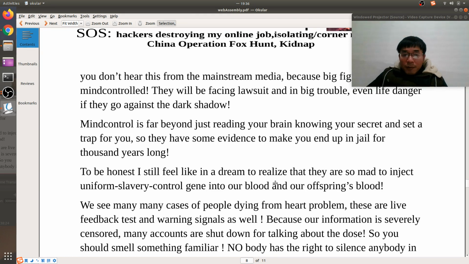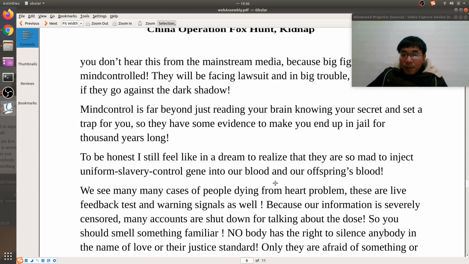To be honest, I still feel that it's a dream to realize they are so mad to inject uniform slavery control gene into our blood and our offspring's blood. So why do they need to inject this stuff, since they already can read our brains? It's because individual brains have different microwave patterns, so they have to track everyone.